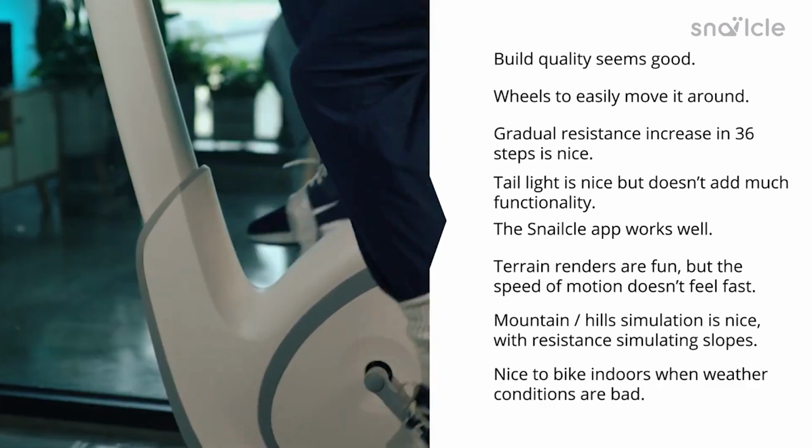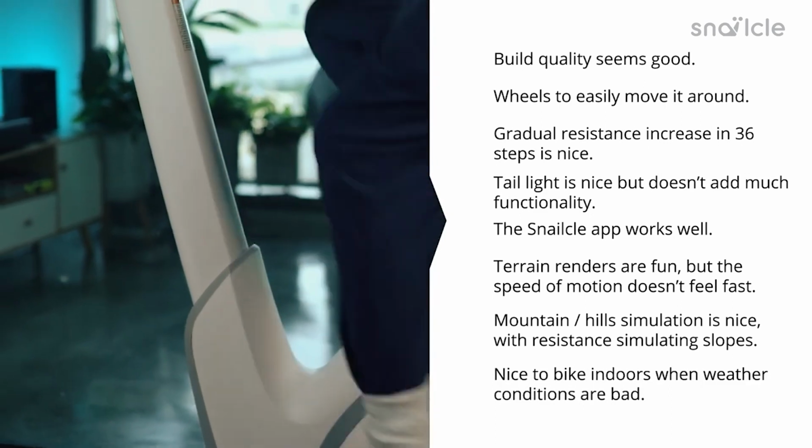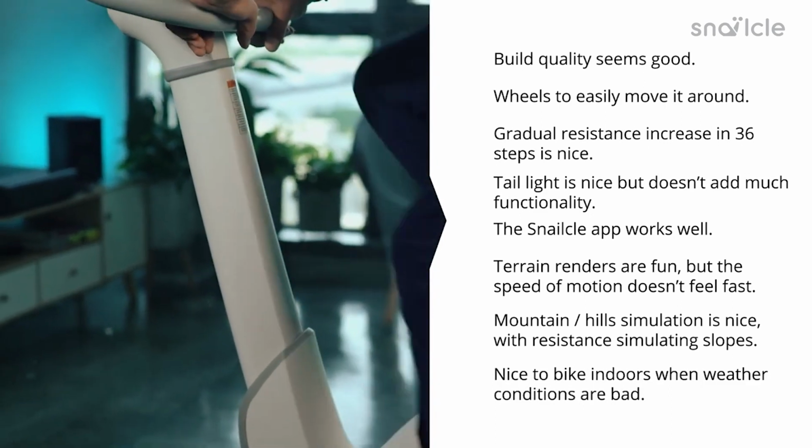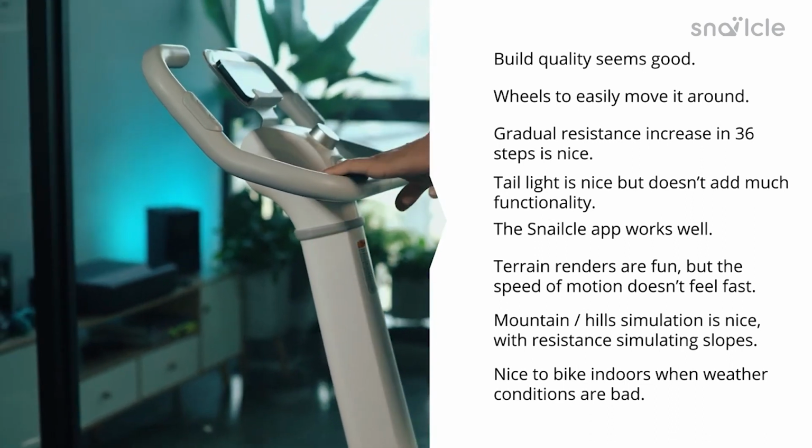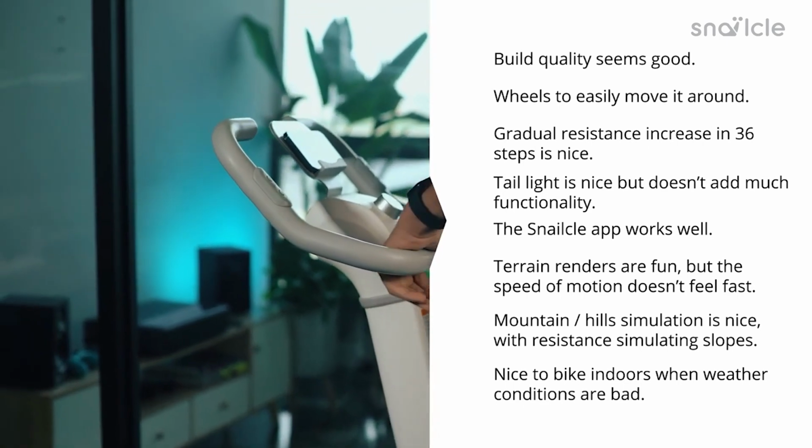Generally, I like the bike. It's nice to be able to do some biking exercise indoors whenever it's raining heavily or when it's just too hot to go out, like we've had over 50 degrees here recently, and then it's just too hot to go biking outside.